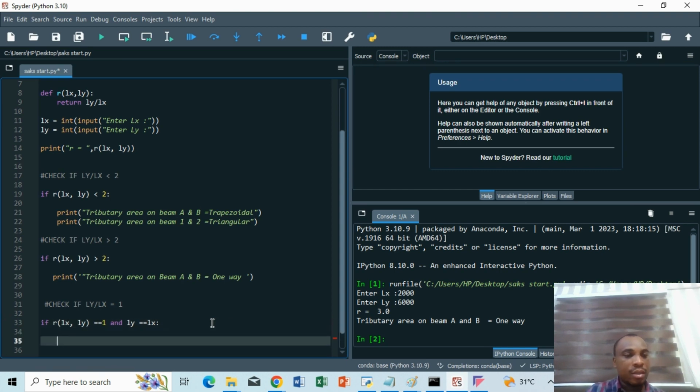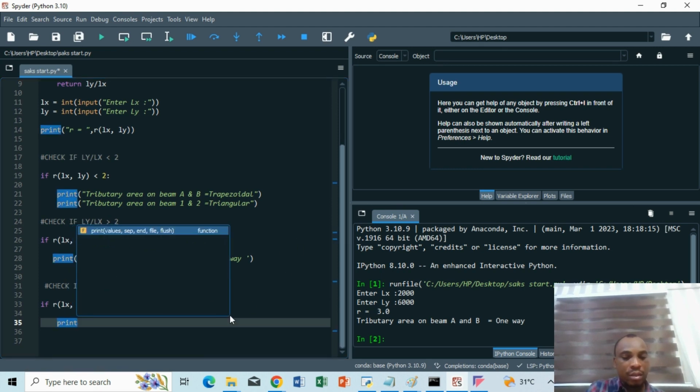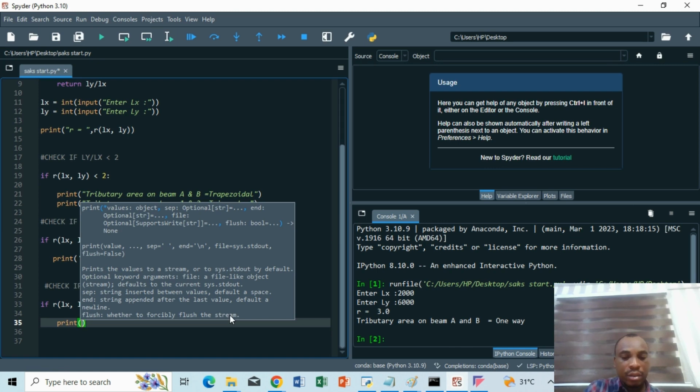Then we'll do a print statement again. So print the bracket. We are going to use a string character.